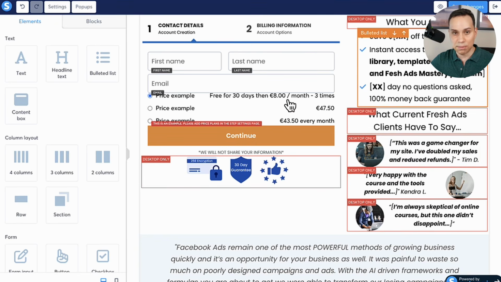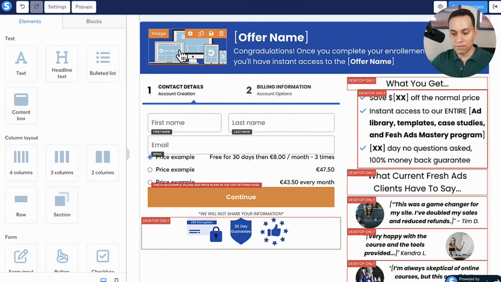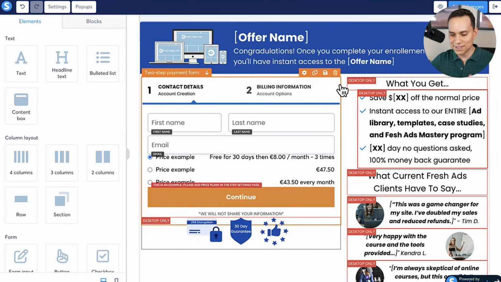I'll get to all this desktop only stuff in a moment. And then for all access, we want to, of course, have an image of our offer. If you have a video sales letter at the top and maybe you didn't put a product image anywhere else, just make sure you have some image that represents what the offer is. You know, the offer name, congratulations, the offer name, super basic. You're probably like, why are we even going through this, right? We're just trying not to screw up the sale. That's literally all we have to do here. Just don't screw up the sale.